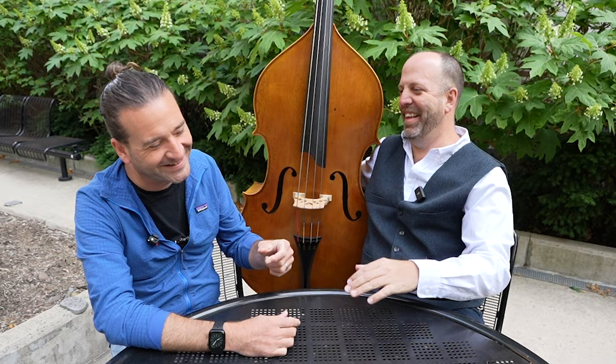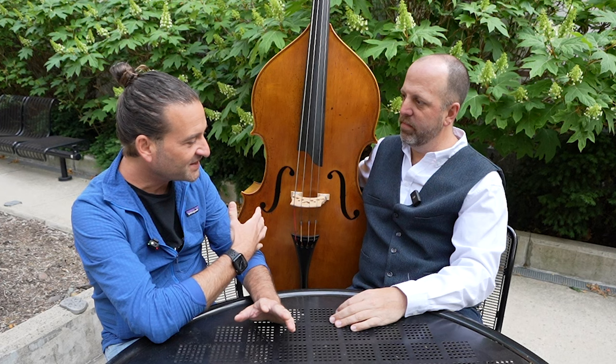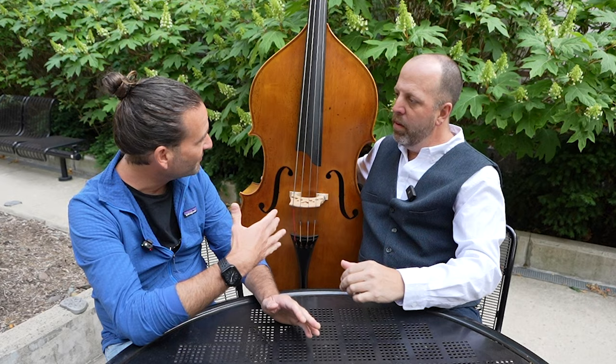And so I got a chance to hear the bass last night, and so did a whole bunch of other people. It's just such a cool bass and such a cool project too. So maybe just tell the story of this bass and how you came to make it.